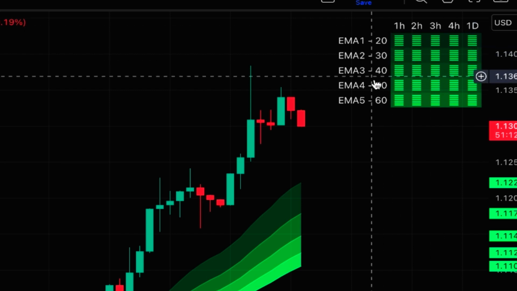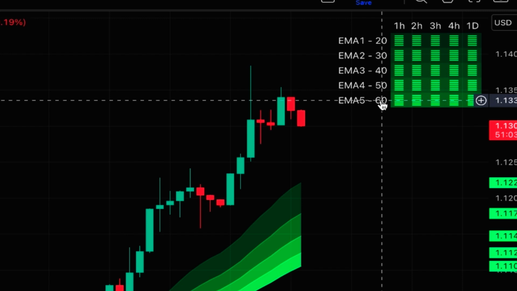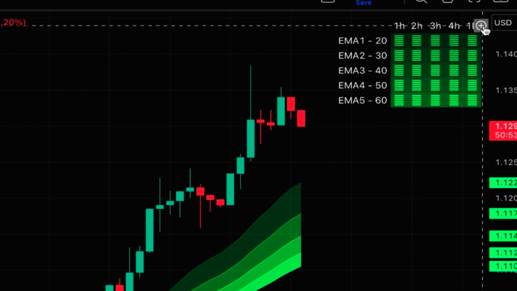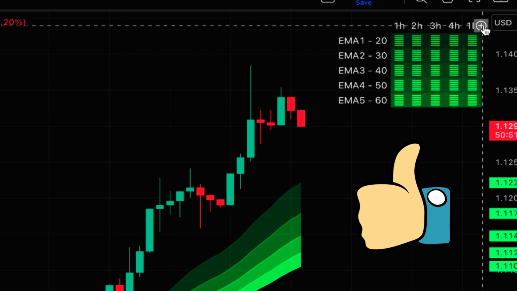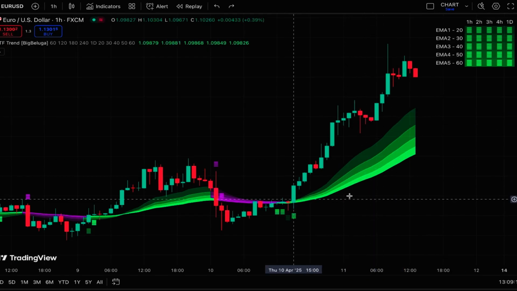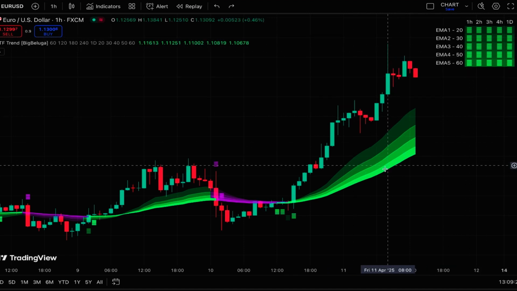When different moving averages from shorter term length to longer term length are agreeing on a signal, and in this case on different 5 time frames, this is a strong signal that the market is going in that direction. Alright, a ribbon is also shown here on the price chart, which is actually based on this information, and this helps you to instantly find out what is going on with the moving averages on different time frames.